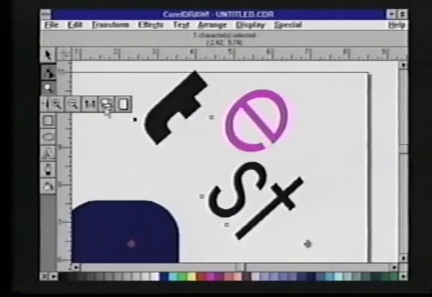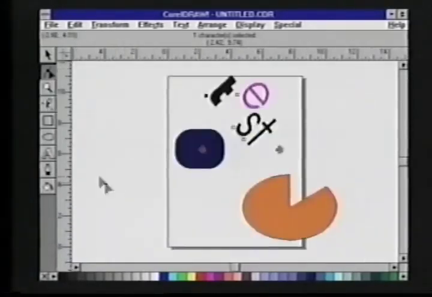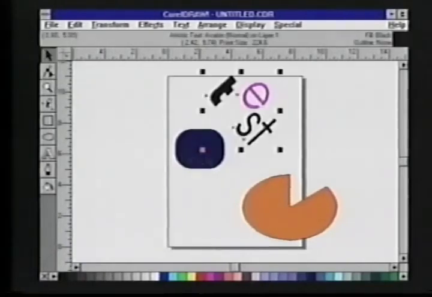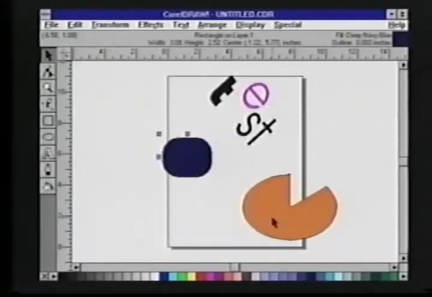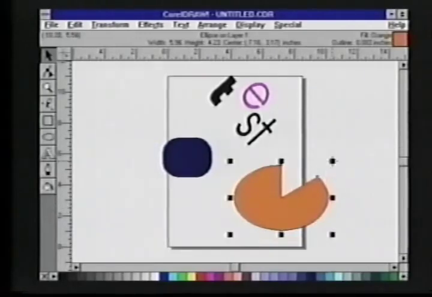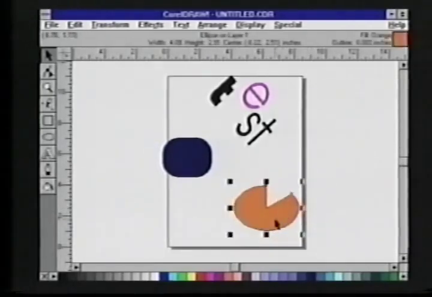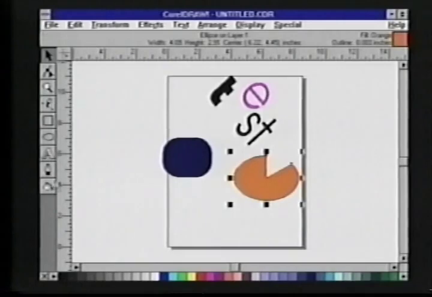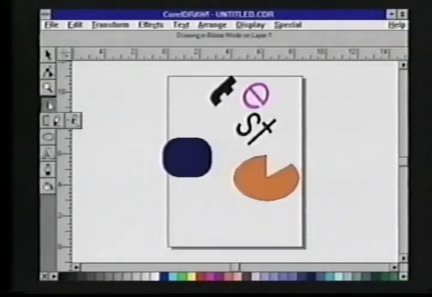I'll use the Zoom tool again. In this case, I'm going to zoom to the entire page. That's what this icon is for. And let's see how we're doing. Now that we have some basic objects up on the page, I can give you a little bit more detail about fill and outline. I'm going to put down one more straight line.